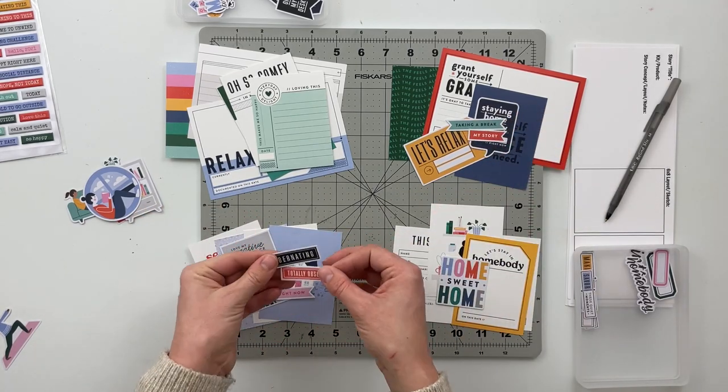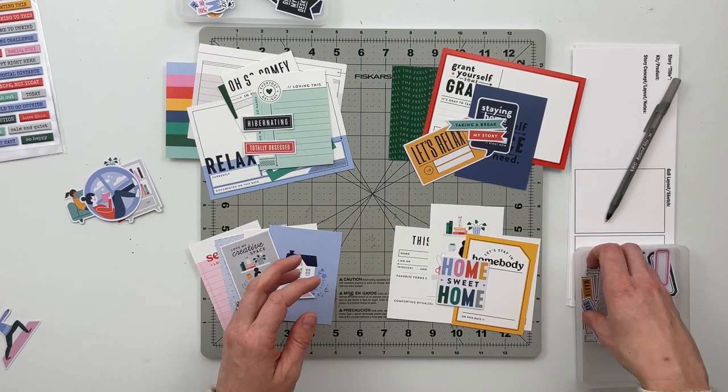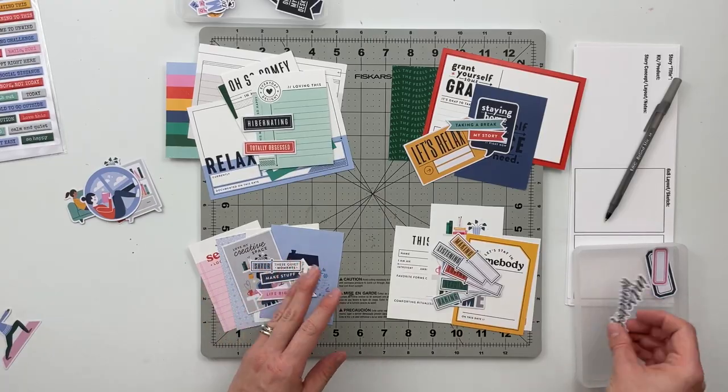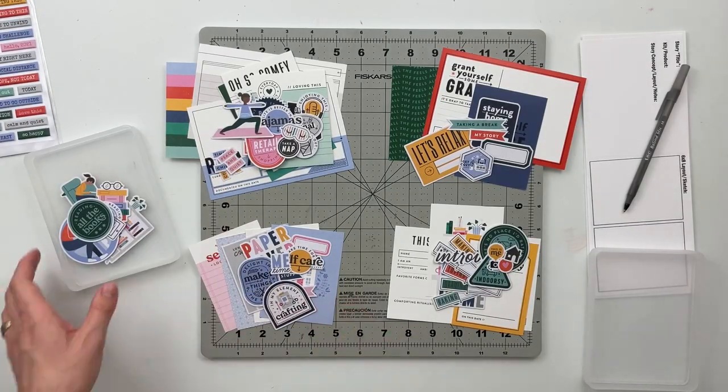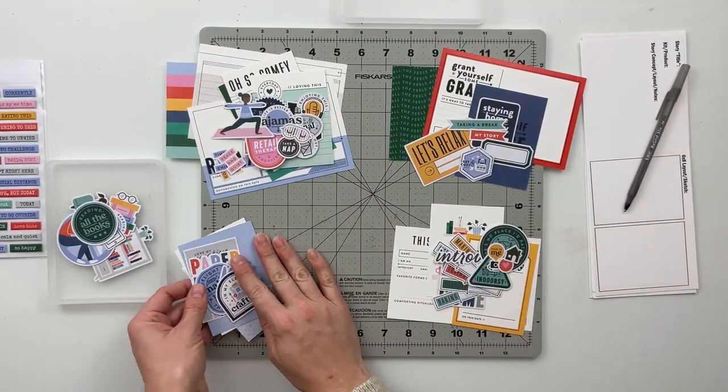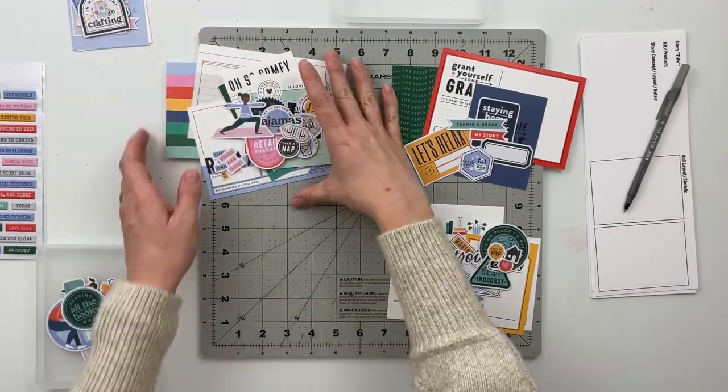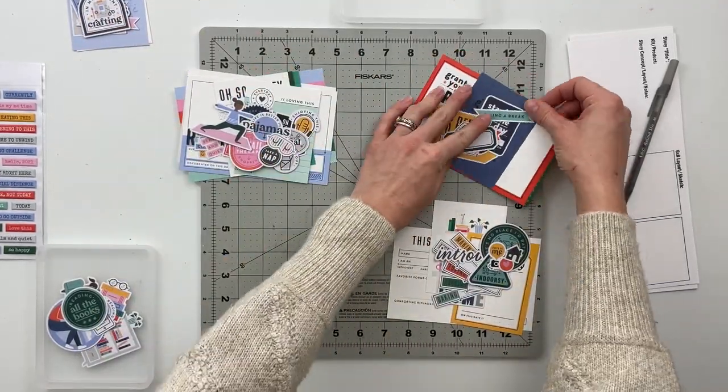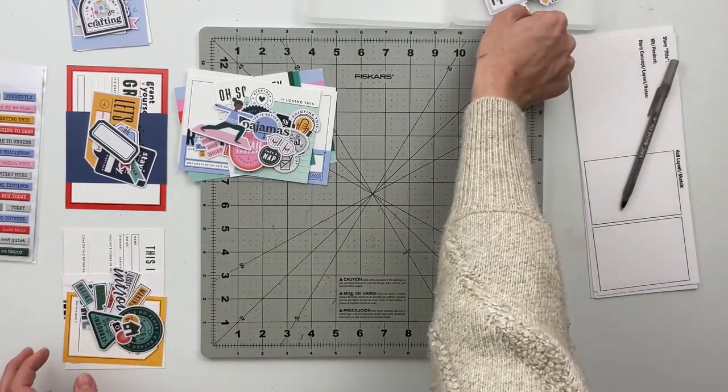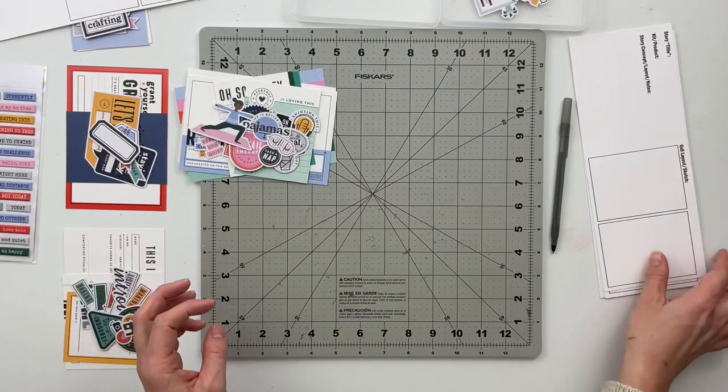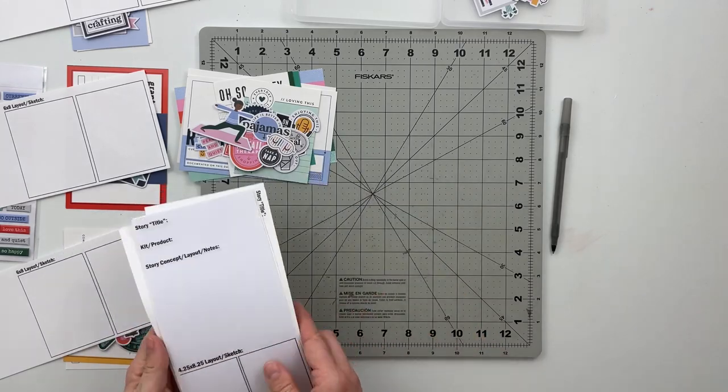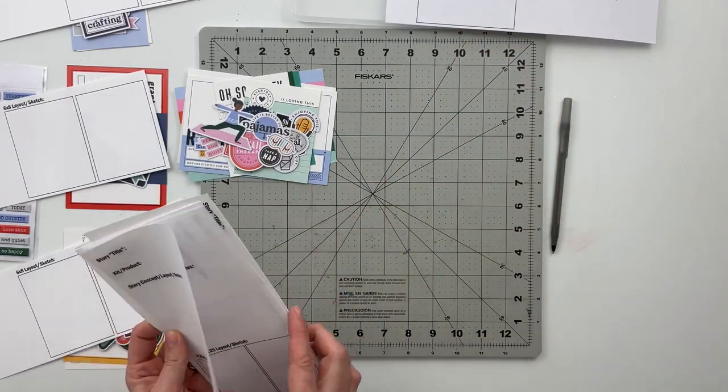Then in the bottom right hand corner, the card that first drew me was the one that says this is me. And it's got all the places to fill out stuff about myself. And I found another card that went in there. I don't remember what it says at this point, but it's the one that's yellow. And then I also really liked the desk shot in with that grouping of product. I also put in the cardstock pieces or the ephemera pieces that had like the baking and making and reading and all of those types of things, all of the, what I would call quote unquote, currently things.